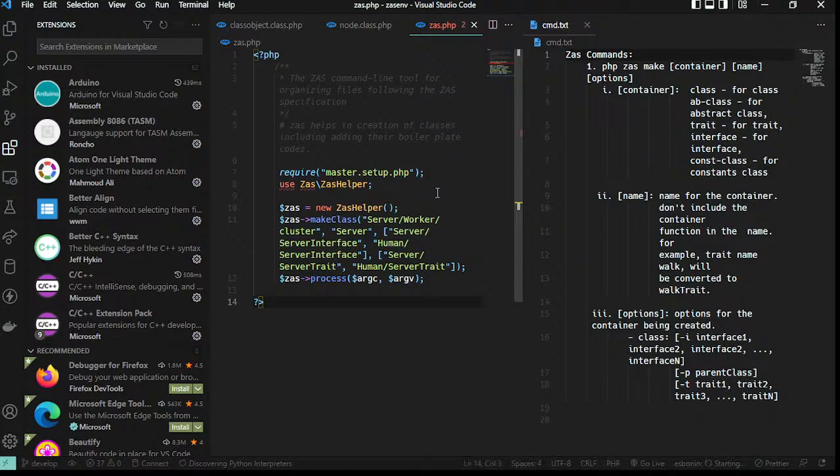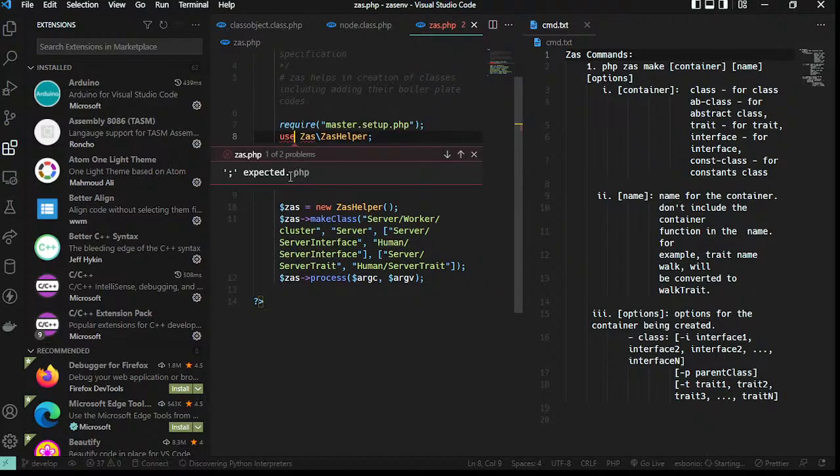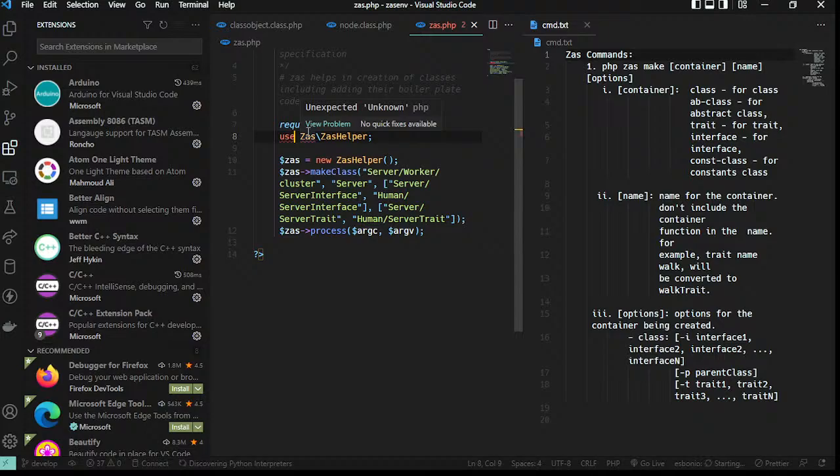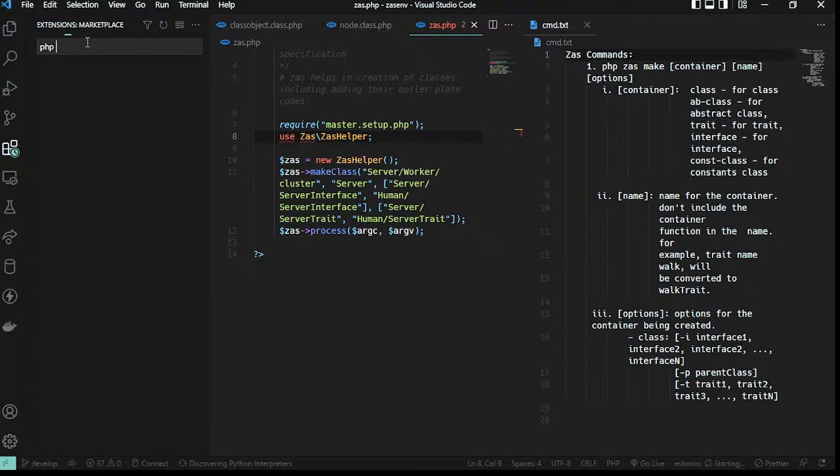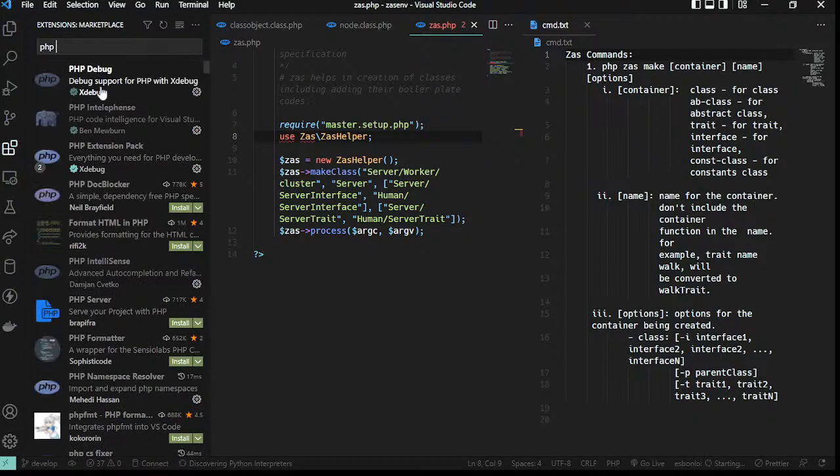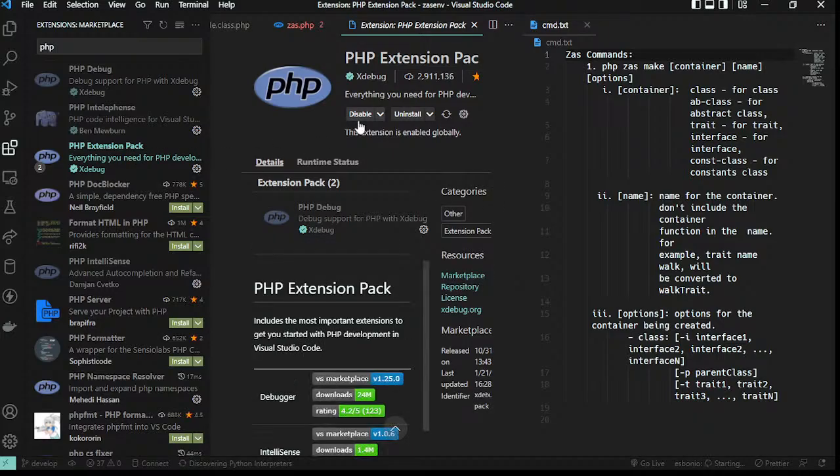Okay, now this one is not caused by PHP. There might be some other PHP things here that are causing the error. So I'm going to disable this extension bar. I'm just going to disable that one.